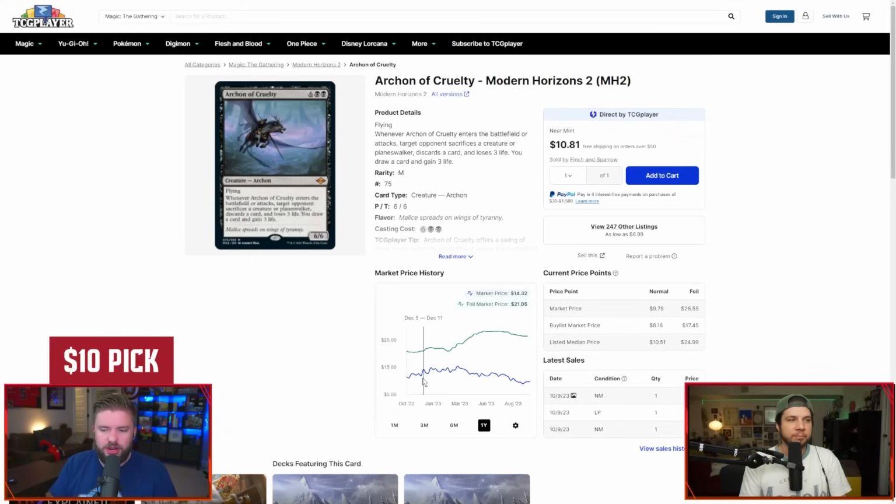You can see this one's kind of gone up and down, 11 up to 15 and down. This one can still see some play in constructed and tournament formats as that quick Reanimator cheat onto the battlefield kind of card. It plays a really big role in some decks like that when they are prevalent in the format, and so a lot of times the price of this is going to ebb and flow in reaction to that. Additionally, with any sort of possible reprint talk, no reprint talk, because this is going to be a card that people want to target with Reanimator spells. I really like it at $10. I'm just finally going to pick up a copy. That's what I'm going to do with my $10 level this time around.